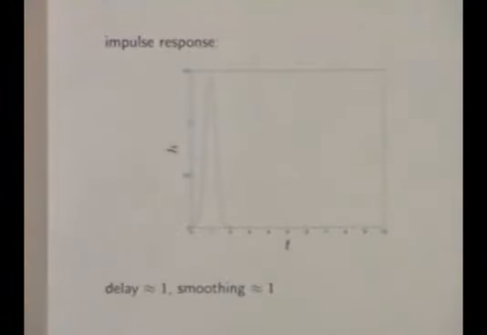So one very simple way to understand this, just very crudely, is to say that whatever waveform you put in at one end of the wire basically has no effect 2 seconds later. In other words, the wire has a memory of about 2 seconds. Okay? But the other thing is that effects do not happen instantaneously. In fact, the maximum effect occurs 1 second after it. So you'd roughly say it has a delay of about 1, and it smooths out signals on the order of 1 second or 1 time unit. Okay? So that's the picture there.